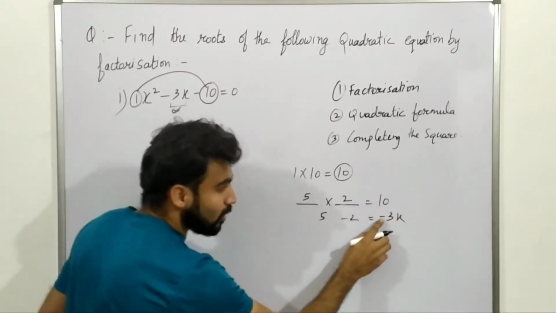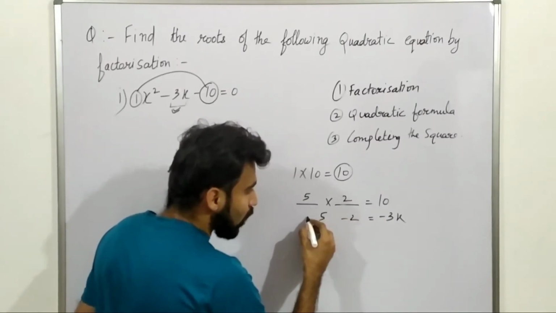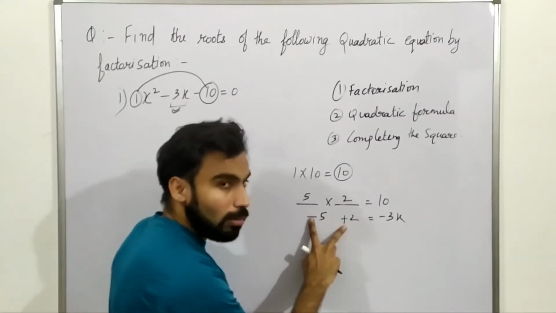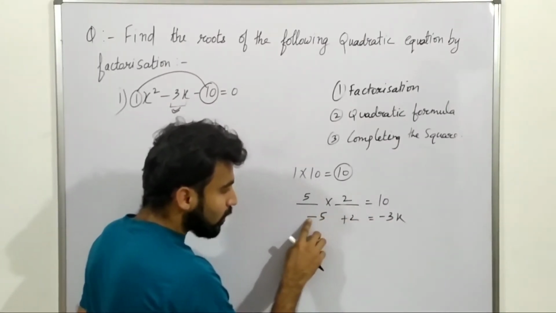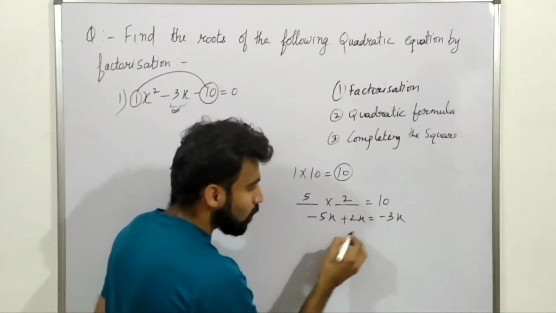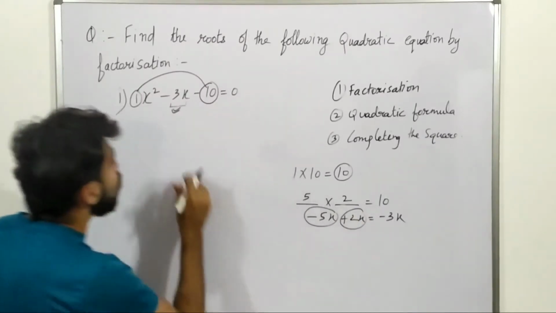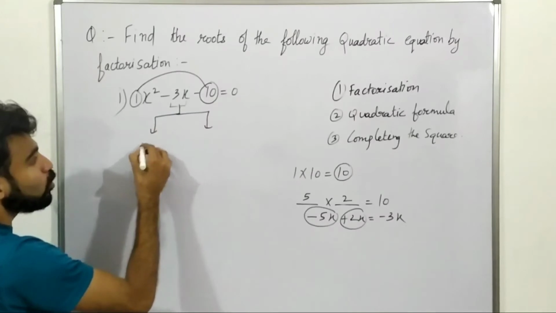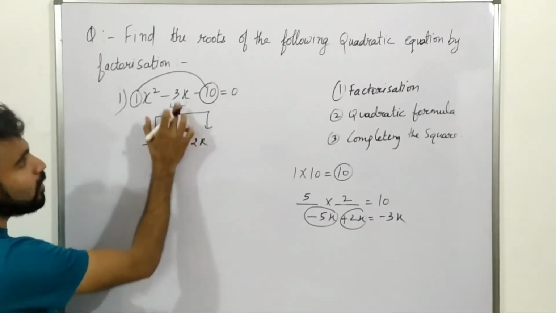Now the thing is this negative sign here. So to bring this negative sign here, if I just take the larger number as negative and the smaller number as positive, so minus plus will be minus, so 5 minus 2 will be 3, and the larger number is of negative sign, so this minus 3x will come. So if I just place x with both the numbers, so these are the two numbers that we were looking forward for. So the thing is, I have split this minus 3x into minus 5x plus 2x, right? That will bring me this middle term.